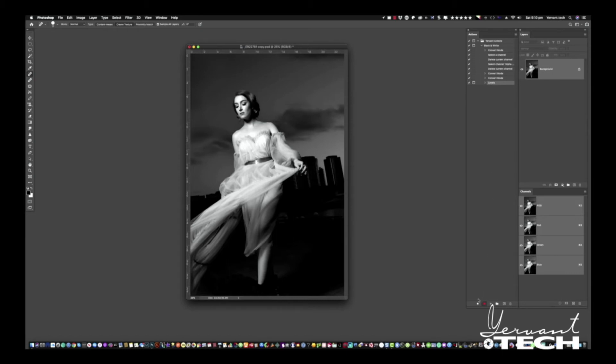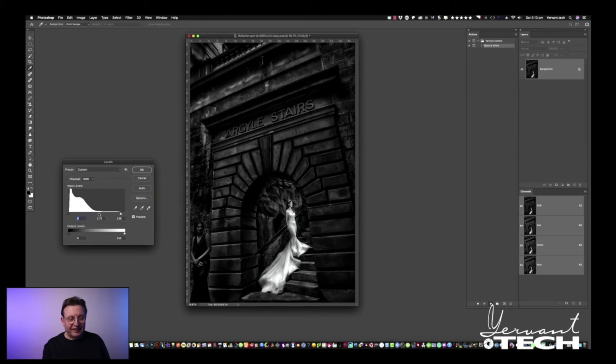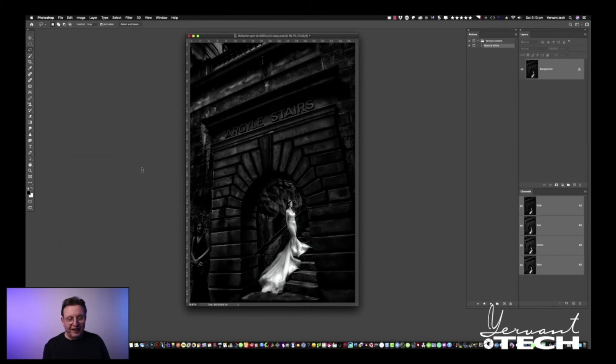Let me stop my action and continue. Now that I've created the action, I can just press the action button and this — or any image — will become a great black and white. Constantly great black and white. When you print on an RGB printer they look amazing, beautiful, and there won't be different changes in tones because they're real black and whites. You can run a batch action and create amazing results. Here I have a new image — let me run the action. It's so quick and so easy. Click on the action — there you go. Correct the Levels and I have a perfect black and white. Took less than a second.